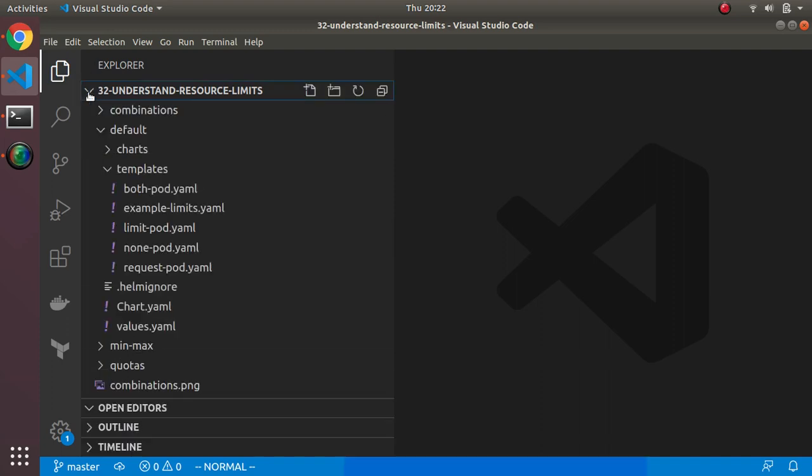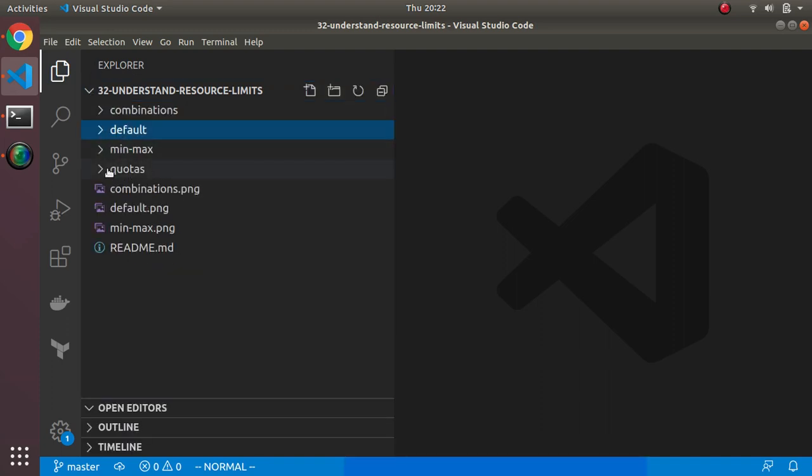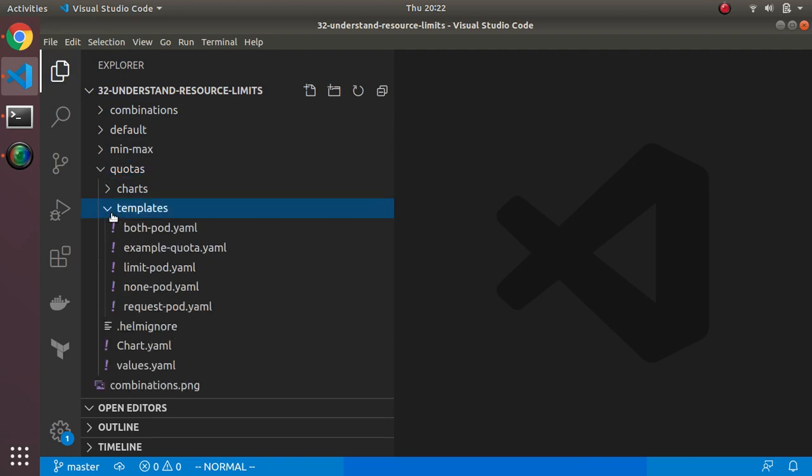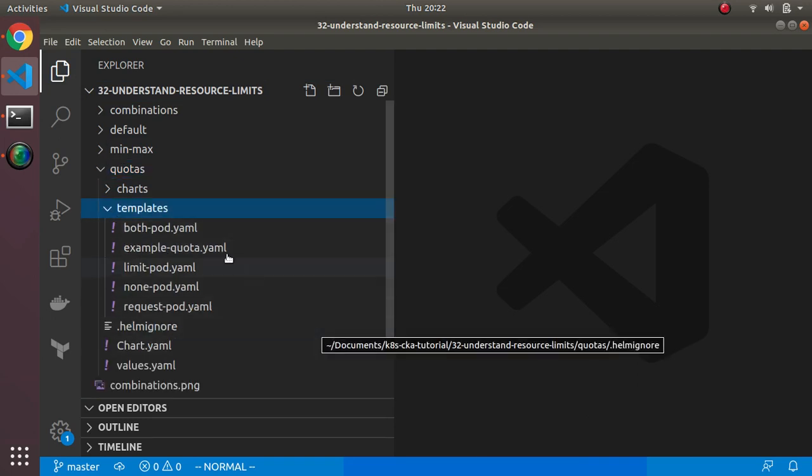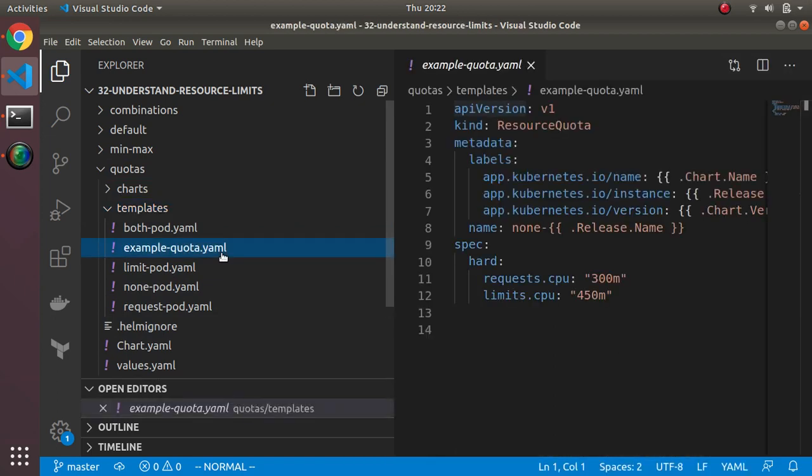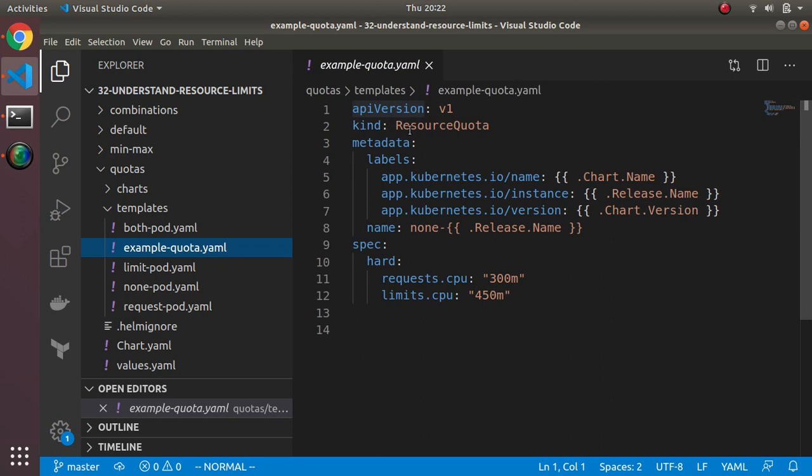So I've got to find it. Quotas templates. Okay, quota. Here, just to illustrate this, I'm only doing CPU. I'm going to say the maximum amount of CPU you can request across all your pods is 300 millicpus.